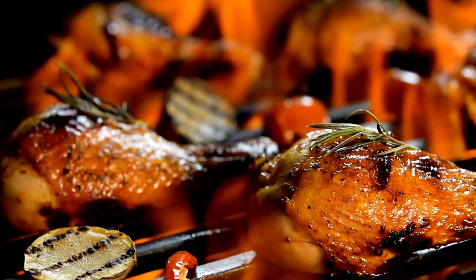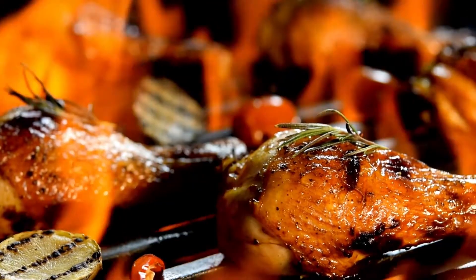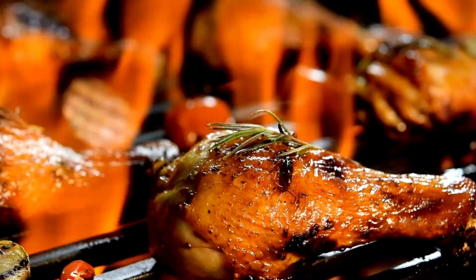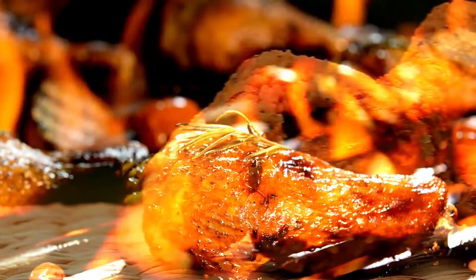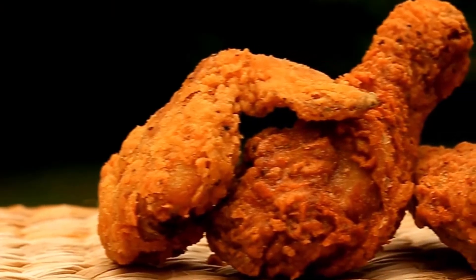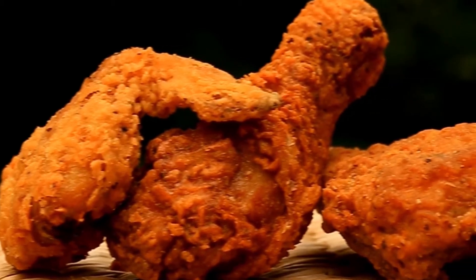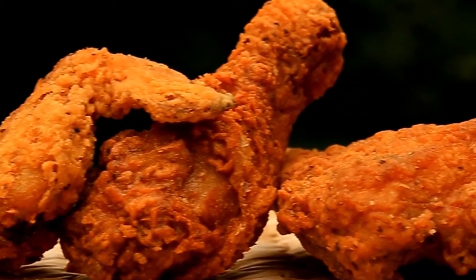People love chicken because of its well-earned reputation as a good source of protein. Ounce for ounce, this poultry is one of the leaner animal proteins out there. It is no surprise that Americans eat more chicken than any other protein, and for good reason. Shoppers across the nation love its affordability and versatility.